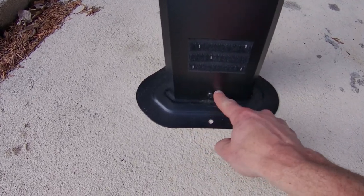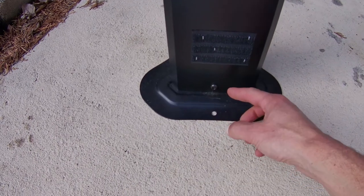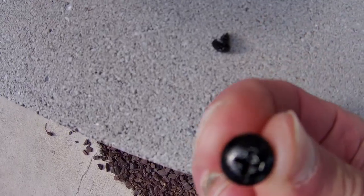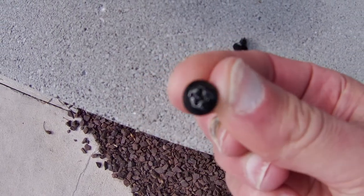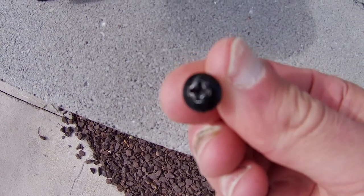When you connect this base panel to the pole, there are tabs on here. The tabs go on the inside. I didn't know whether it'd be inside or outside. The directions weren't clear. So the tabs go on the inside and you can bend the metal on the tabs to make it fit. Some of the screws I'm finding are chewed up a little bit. You can't get them down with a screwdriver. So I'm not putting them in and I'm just swapping them out with other screws that I had in the garage.